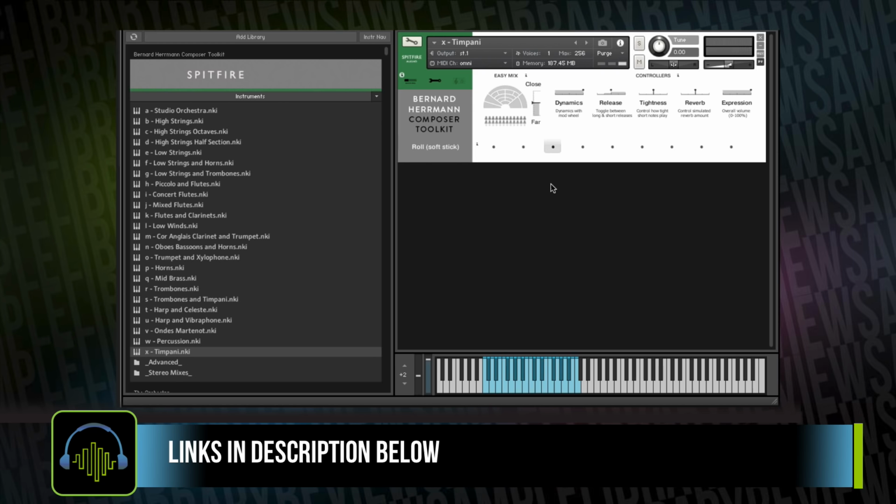Rolls, obviously we want to control dynamics and expression. Hard sticks. Dampened. Rolled with hard sticks. Hot rods. Such a great sound. Okay. That is great. So those are just the main instruments.